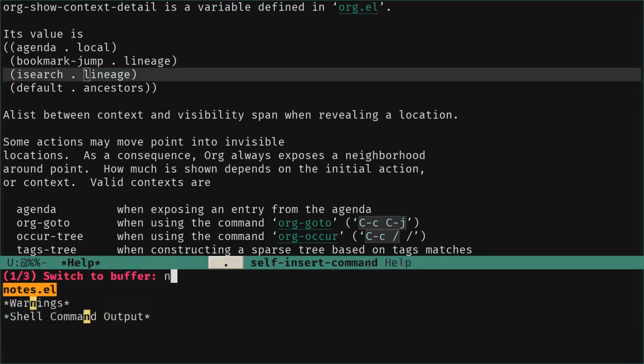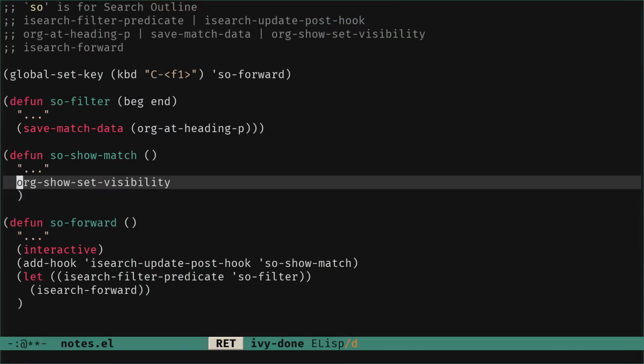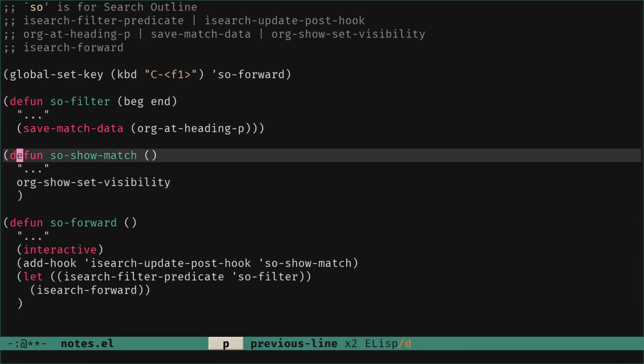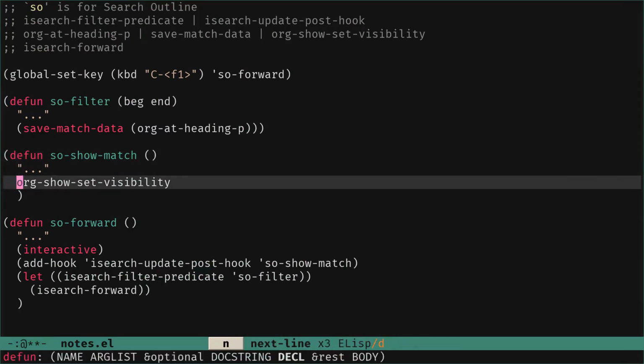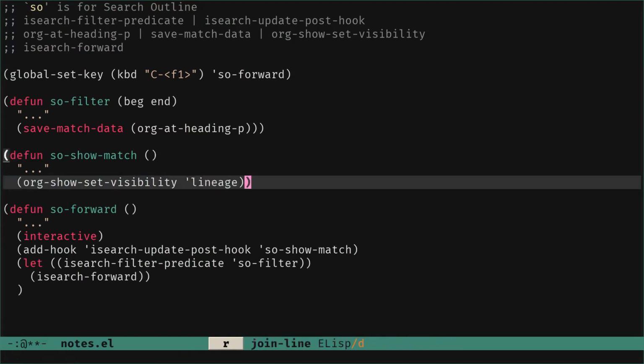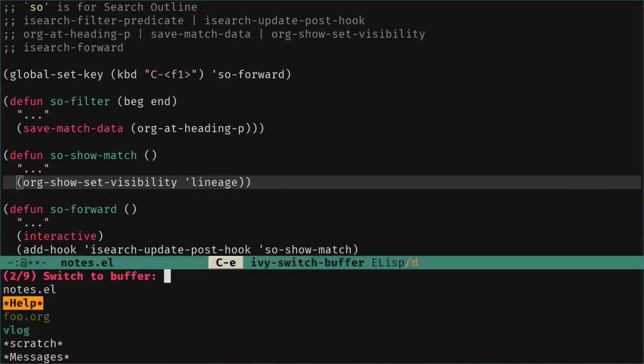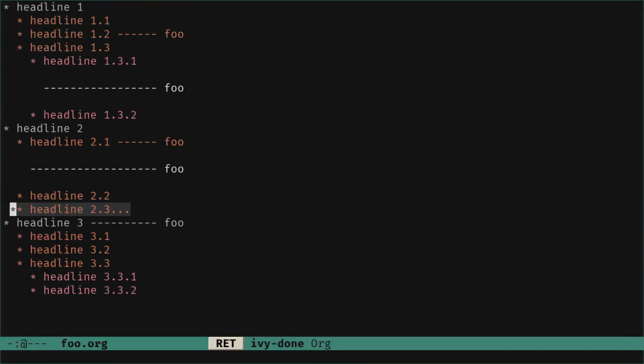So let's go back to the note here. We have it, org-fold-show-set-visibility, and we are going to put lineage. We have it, so we have a show-match function. So we can see here how that function works in foo.